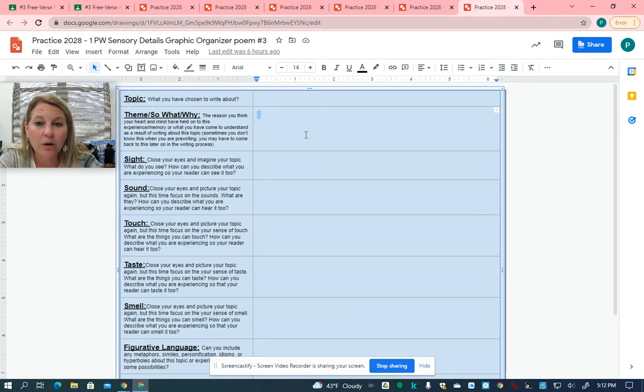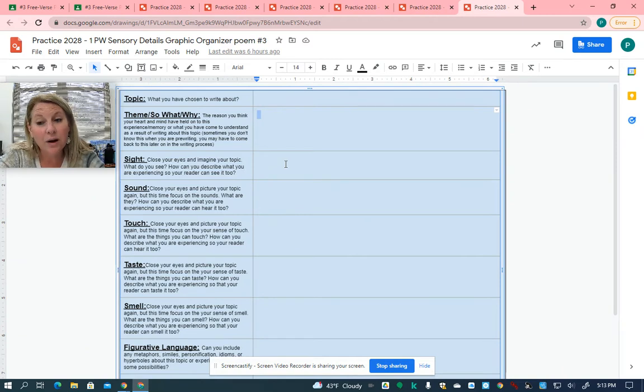Sometimes you don't know this when you're pre-writing, so this might be something that you come back to later, or you just skip altogether in the step of pre-writing. Sometimes we do, as writers, know why our heart has held on to it and why we're feeling compelled to write about it. And so if you have an idea about that, by all means, go ahead and type that into this box if you know that. If not, leave it blank until you understand later why you've chosen to write about this, or what writing about this has helped you understand about life or yourself, or the topic that you're writing about.